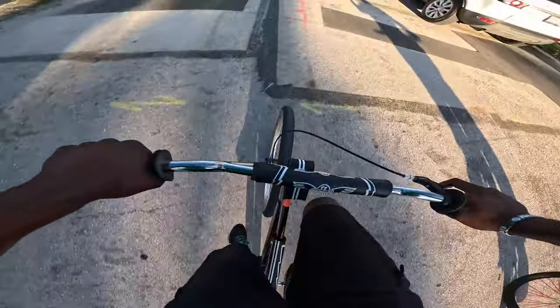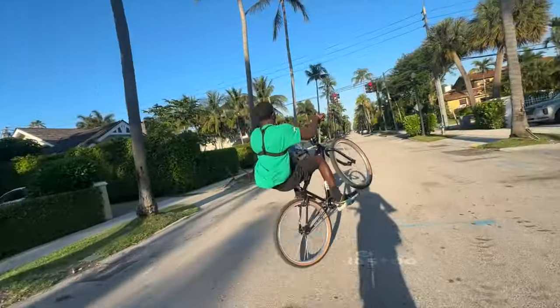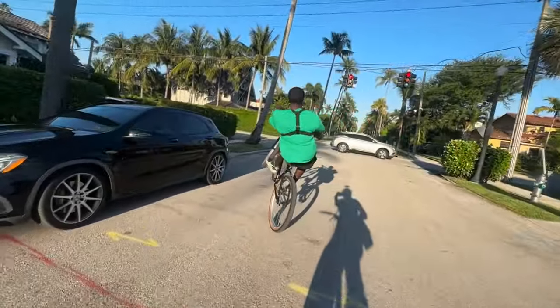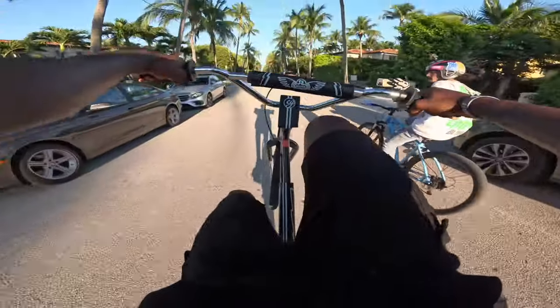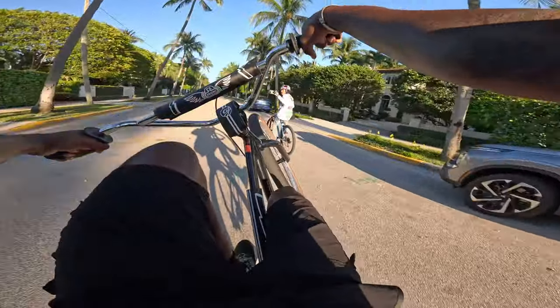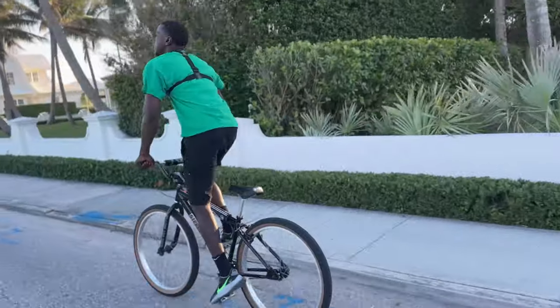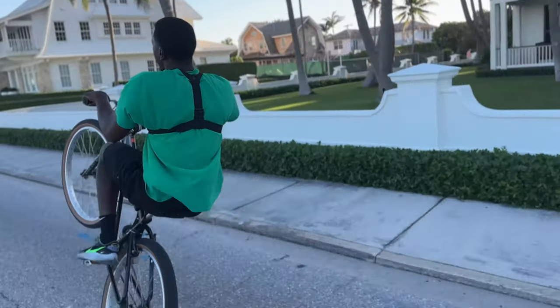If I want to go left to right, move my hips. I'm moving my hips, moving my knees. Moving my knees, moving my hips. So again, moving my hips.